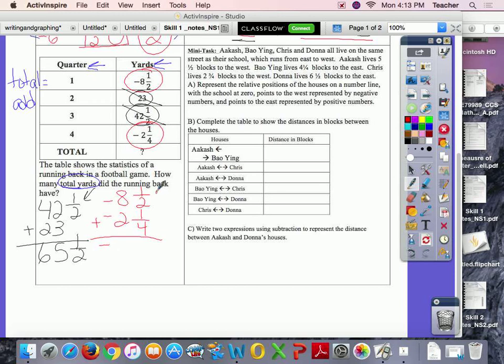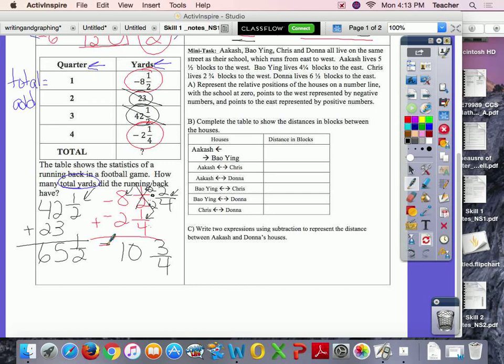So now we have two fractions without the same common denominator. So let's make these common denominators first. I'm going to make this into 2/4. How did we do that? Multiply by 2. Okay, so now that's done. So we can just start adding them all together. So 2/4 plus 1/4 is going to get us 3/4. And 8 plus 2 is going to get us 10. So we have a negative 10 3/4 yards.